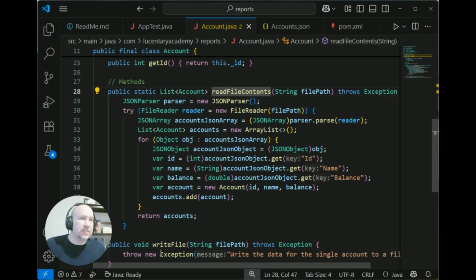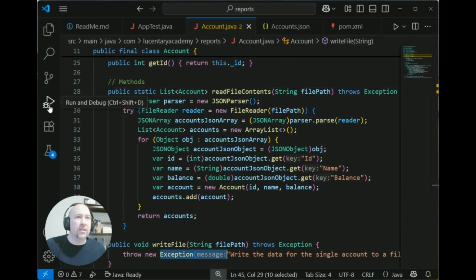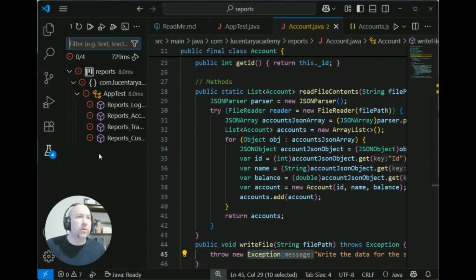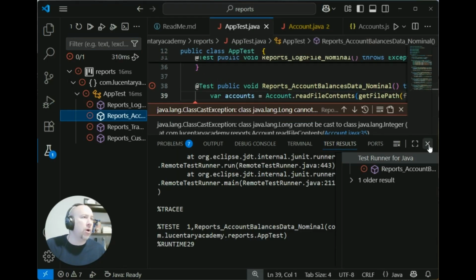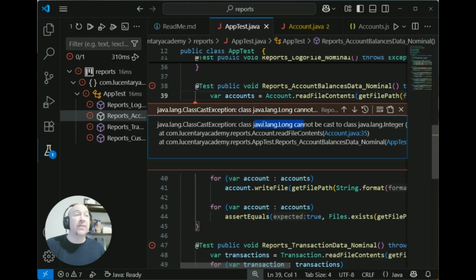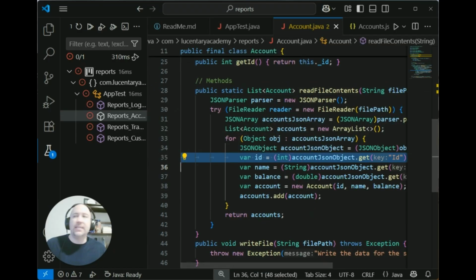I should, if I run this test, get a new error that should be on the right file. So let's verify that before we go too far down. Here's our account. And our error now is, okay, we have a cast problem. So it looks like it didn't like that. So let's go to the line. It did not like that. So what we're going to need to do is pull that out.